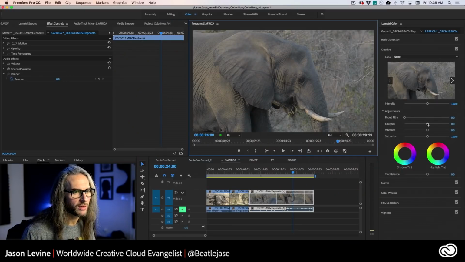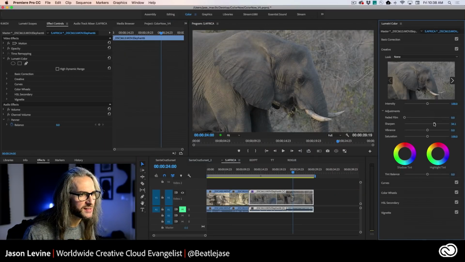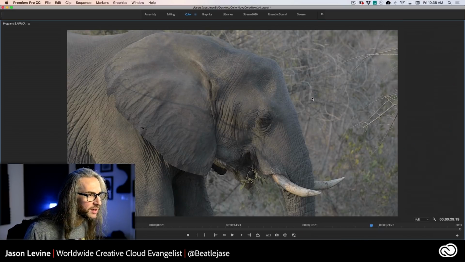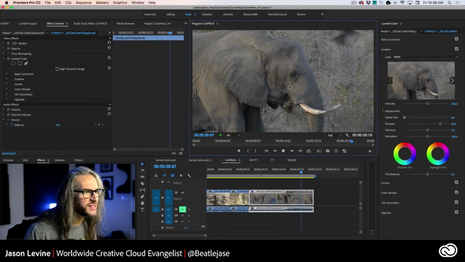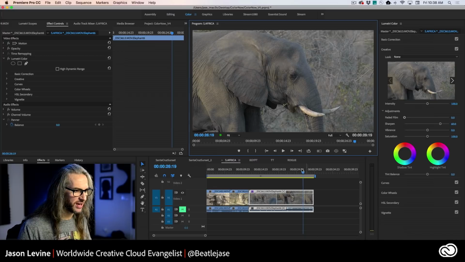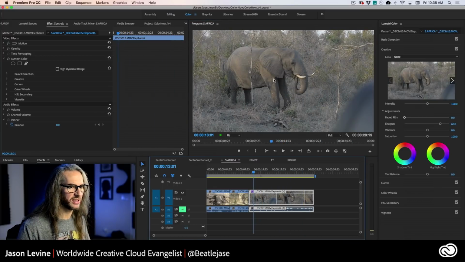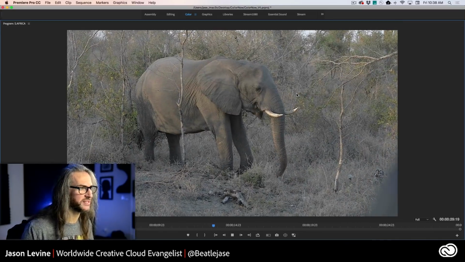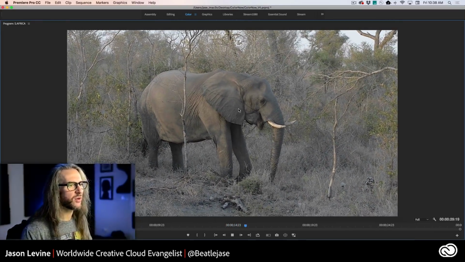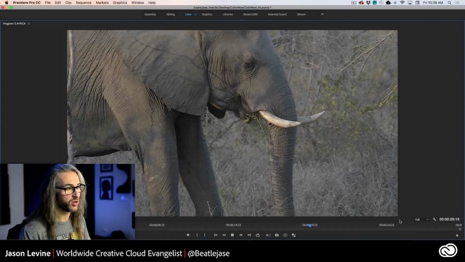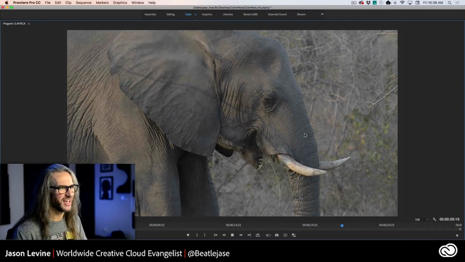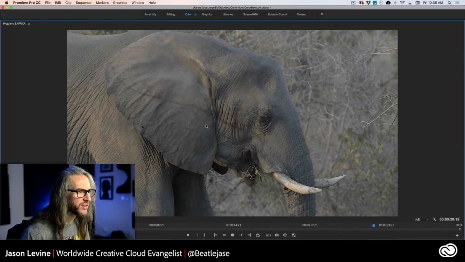Let me go ahead and just boost up this sharpening, okay? Now, here it actually looks okay. You'll see as we're playing this back, and here, let me wind this back so you can see the whole clip. Let's just increase this. I would never do 100%, but I'm just going to go really intense on this. You can see now, like you'd expect, when you start to overdo the sharpening, and by the way, we're in full quality, we're not dropping any frames. I mean, it looks better than I expected.